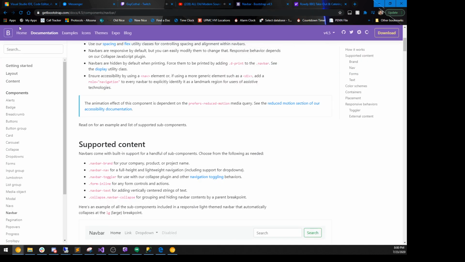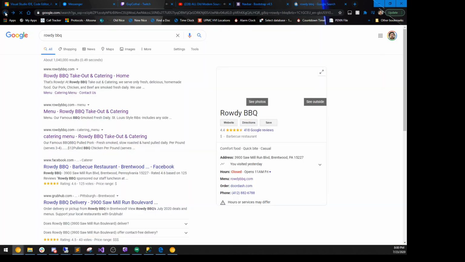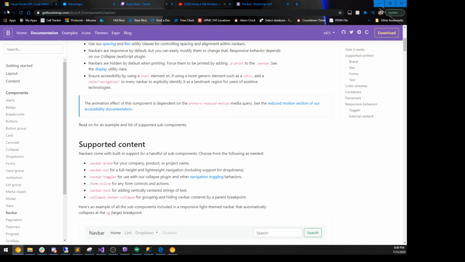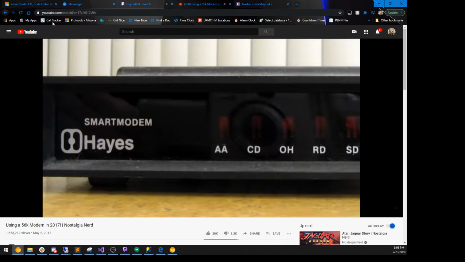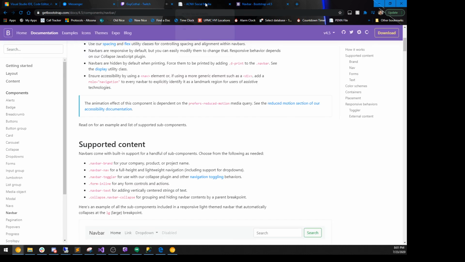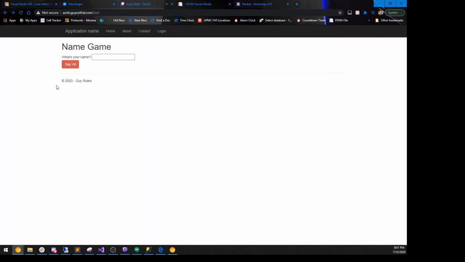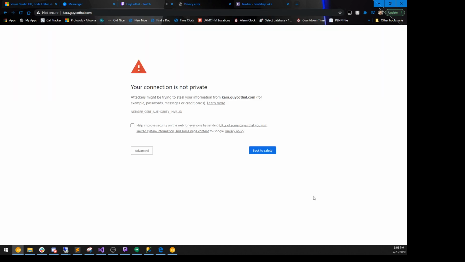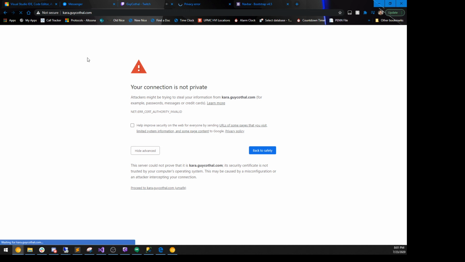Because if you look at Bootstrap compared to what we were on, where are we? I think I put it in this one. Nope. Was it the modem one? Yeah, if you look at this compared to Bootstrap, they kind of look similar. And Bootstrap is good to get you started so you can actually start working on a website, but then it's a matter of modifying it. I mean, when I used it for, I don't have my certificate in, that's why.